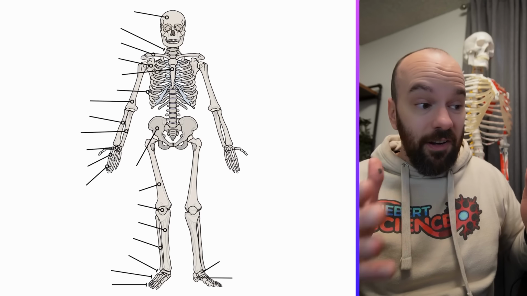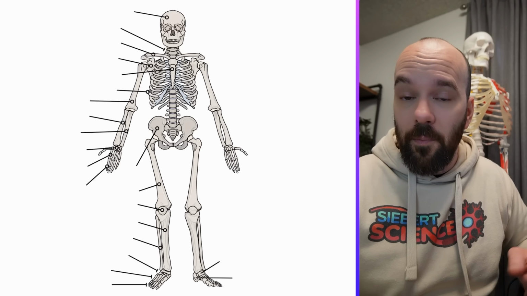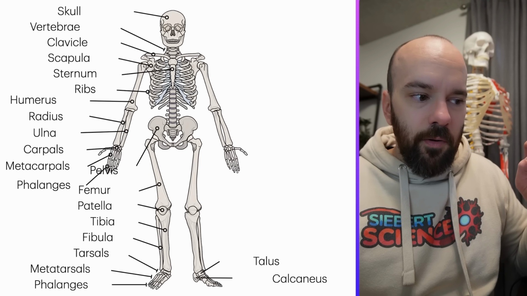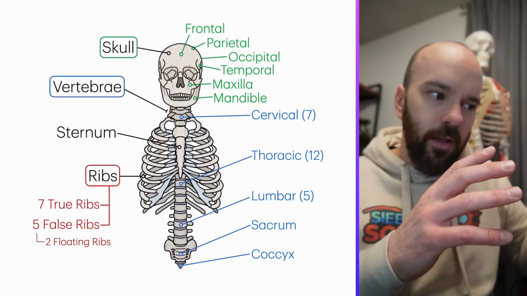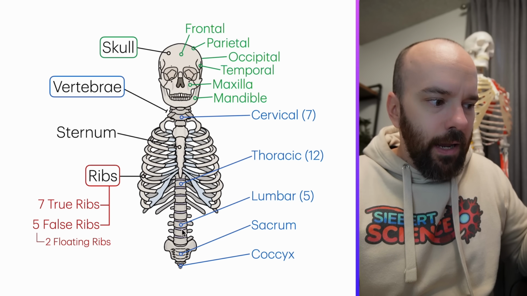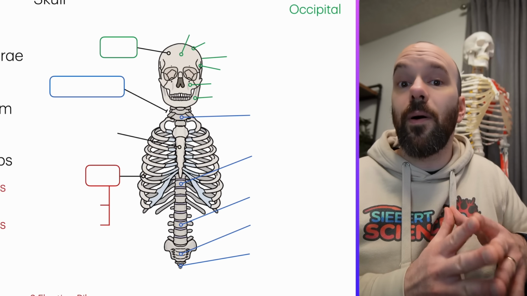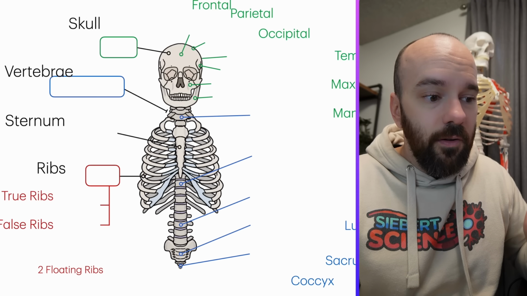In fact, right now, here's a blank skeleton. Pause the video, see if you can identify all of the bones in the skeleton. And here are all the names of those bones back. And now let's take a look at just that axial skeleton with all of the regions of the spine, as well as the different types of ribs and the bones of the skull. And if you want to, go ahead and pause the video and see if you can name all of those bones. And here those are back.